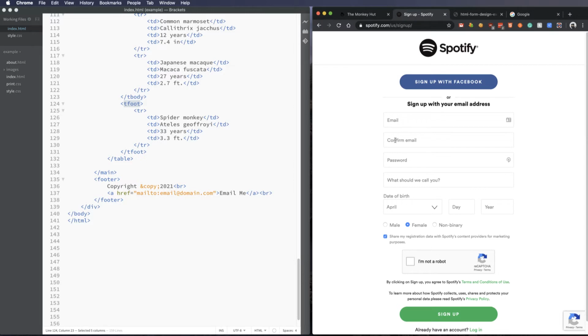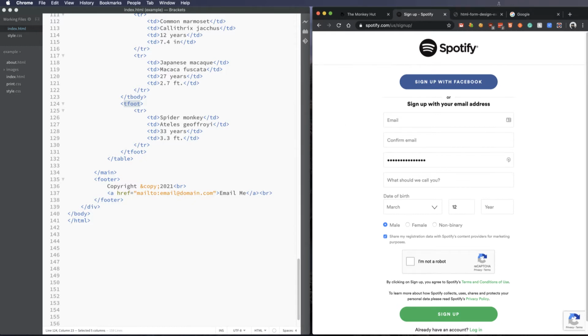You could put in an email and a password. A password might mask your characters. It might have some kind of drop down, something to put numbers in that won't let you put letters, but only numbers. Check boxes and radio buttons. All are different ways of sending that data.